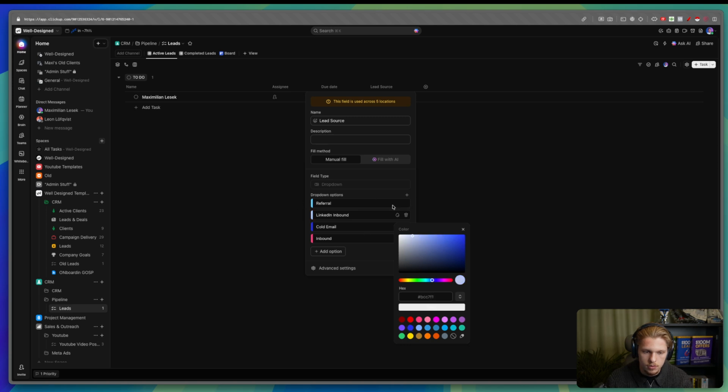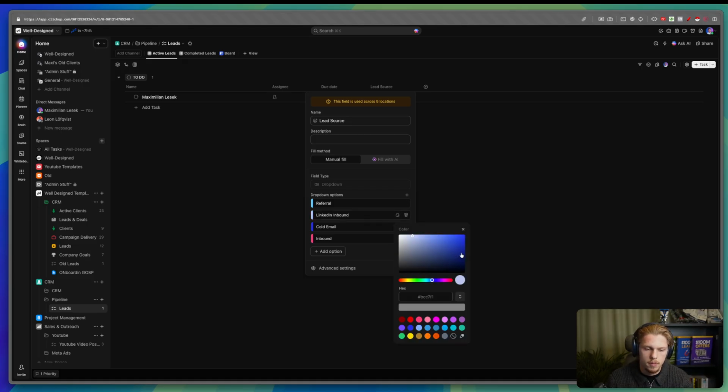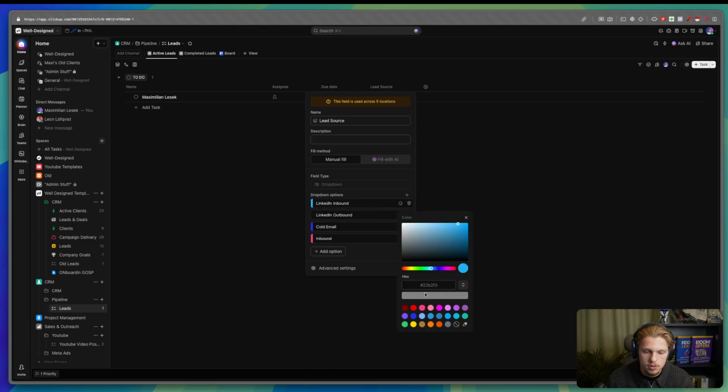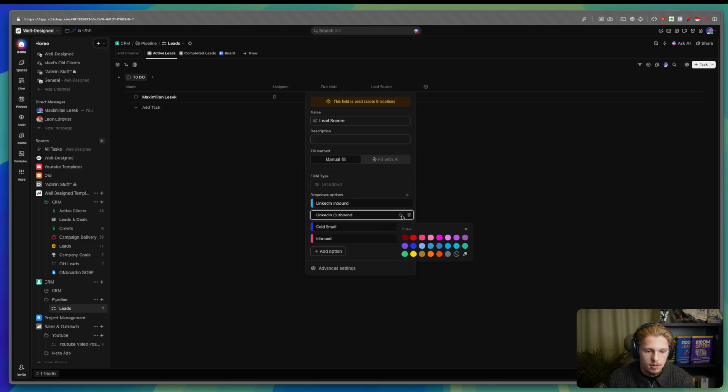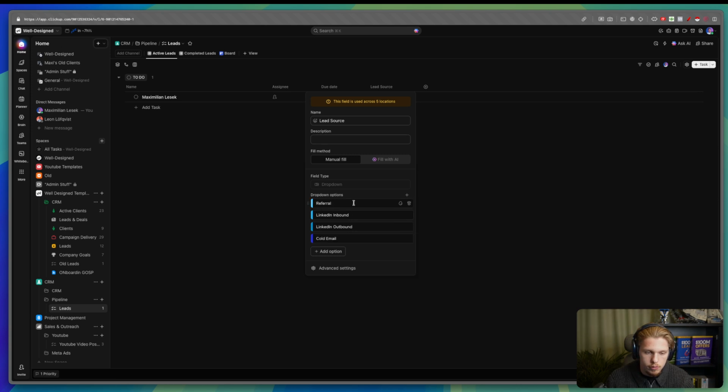Slightly, I'm just going to take this color. I like to keep my stuff quite minimalistic. It just looks cleaner and is easy to work with. Slightly darker than the referral. Then I'm going to do LinkedIn outbound, because there is a huge difference between getting clients inbound and outbound. I'm going to add that just above. I'm going to copy paste the current style, take the color and make it even darker, just slightly. So I have referral, LinkedIn inbound and outbound.